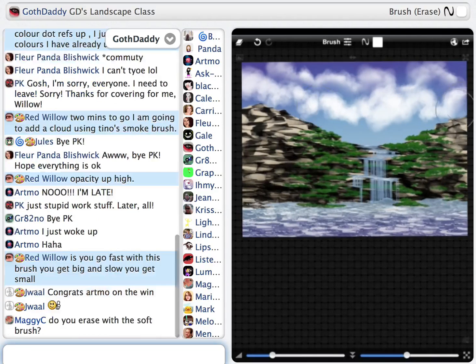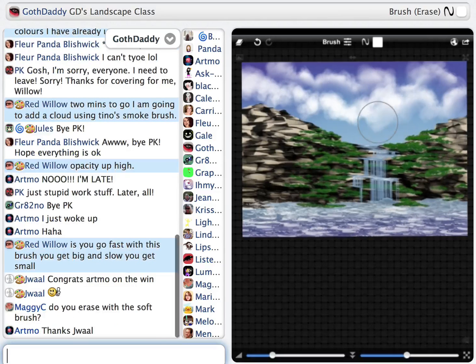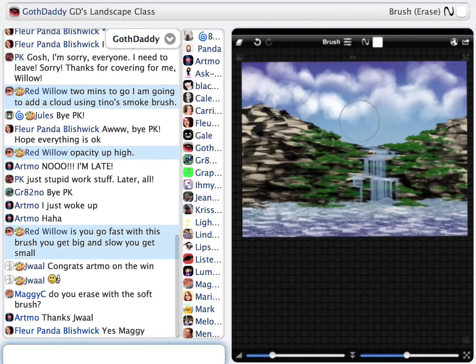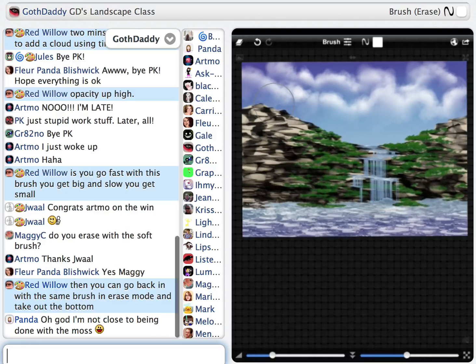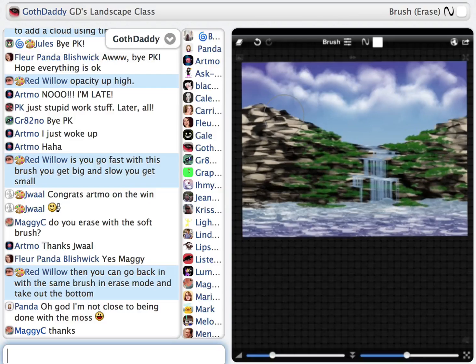You go in with the soft brush and erase just the underside of it. How much is really up to you. You can get really close to that edge. And this is how I did, if you remember, yep, I erase with the soft brush. I've tried to erase with the cloud brush and I don't really like the technique. But see how cool that is? It builds in your shadows.